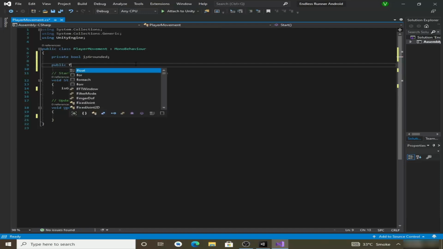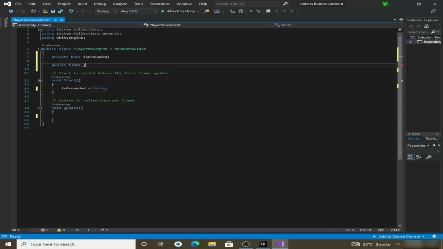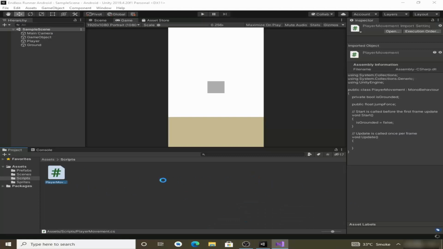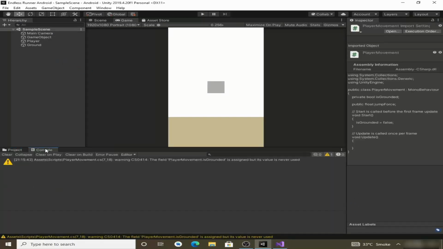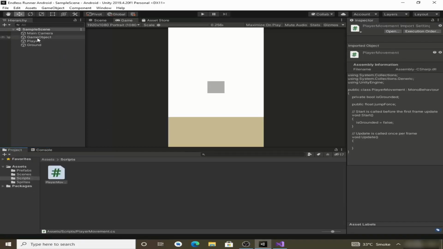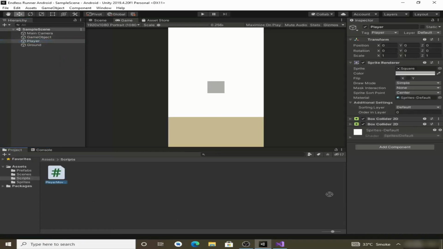So make public float jumpForce, and we will add the jump force value from the inspector. So save this script and go into Unity, and now we can add this script to our player. So click on player and add the PlayerMovement script to the player.